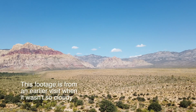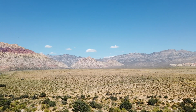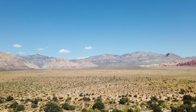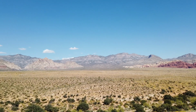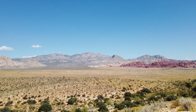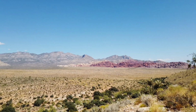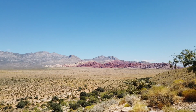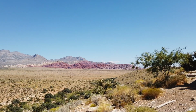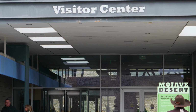Less than 20 miles west of Las Vegas, here are more than 195,000 acres of gorgeous Mojave Desert ready to be explored. More than 2 million visitors each year from around the world visit Red Rock Canyon. The fee station, gift shop, programs, and website are run by the nonprofit Southern Nevada Conservancy. Their simple mission is to create opportunities to discover, understand, and enjoy your public lands. All right, let's go do some discovering right now.